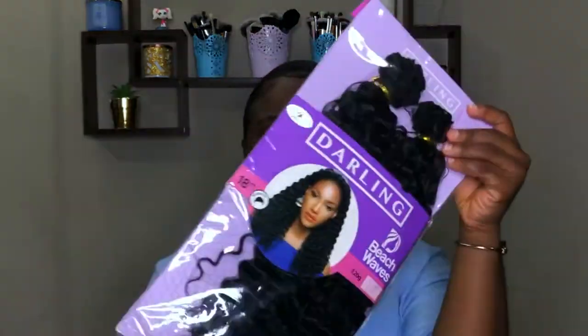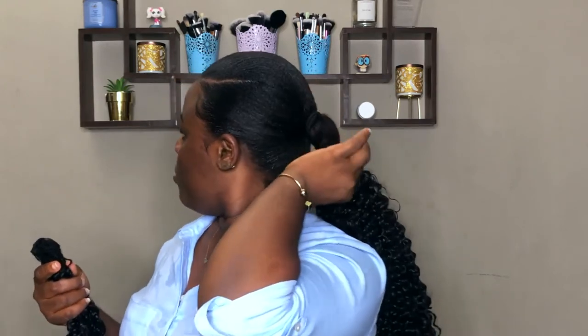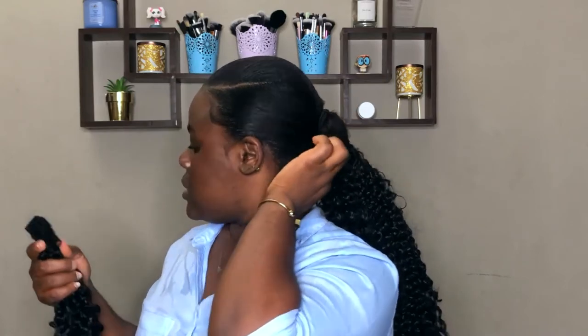So for now, this is what we have. This is what we are working with. Like I said, I like it really full. So I'm going to go in with this second pack. All of this is just one pack, like the two in one pack. I eventually used everything, so this is the last one from the pack now. So I'm just going to use this to fill up this whole pony.